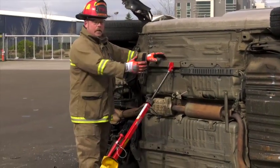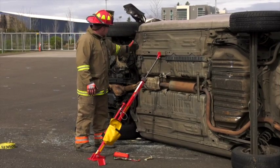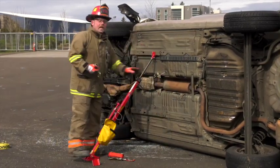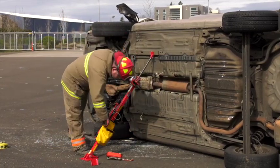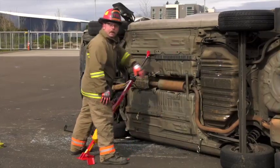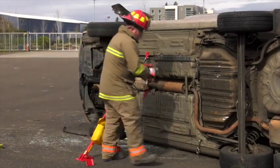At that point, we need to stabilize the base of the strut against the car. Remember we talked about it earlier in some of our other videos, but in the steel of the cars, the high-strength steel starts at the A post and ends at the C post. The base is in between the tires. So when we go to grab these, we want to grab those locations. If I'm coming up here into the front, we've got a hole right here in the subframe I can grab. We come back here to the backside, and I've got a tie down point right there we can grab. At that point, we'll take our ratchet strap and hook into here.